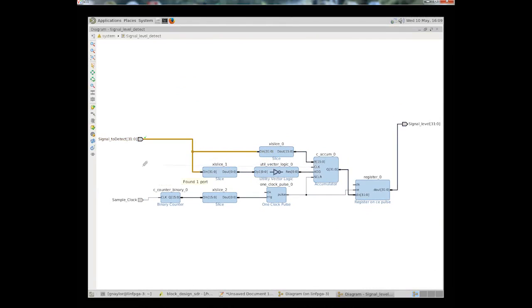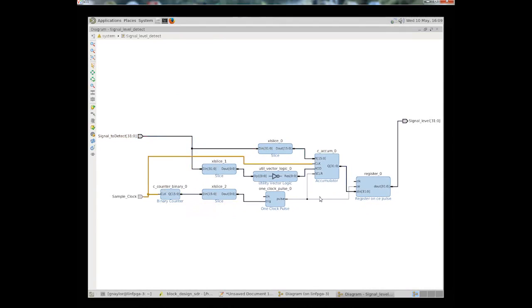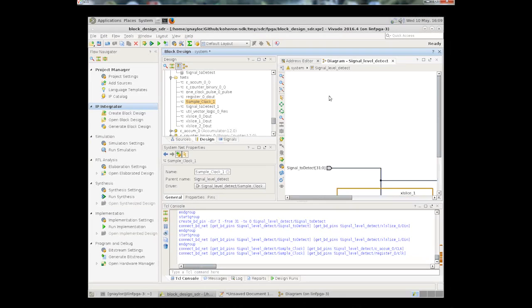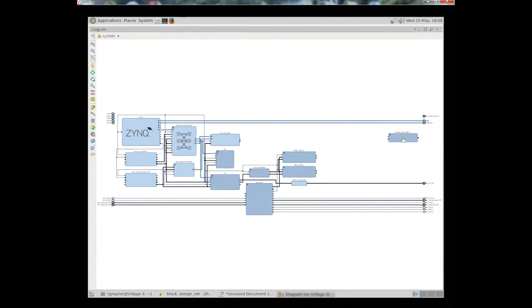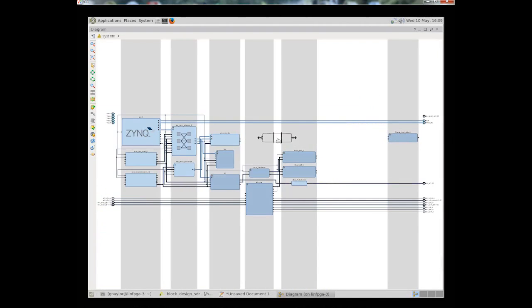The clock we're going to connect up to here. It's all the same clock. And that should now give us a signal level in 31 bits. So park that again. Go out to top level design. Zoom out. Let's move this in somewhere.